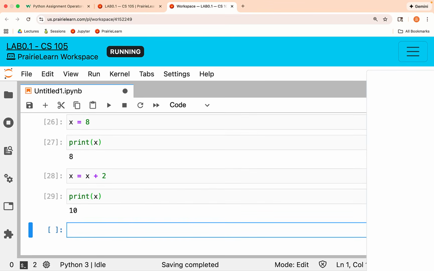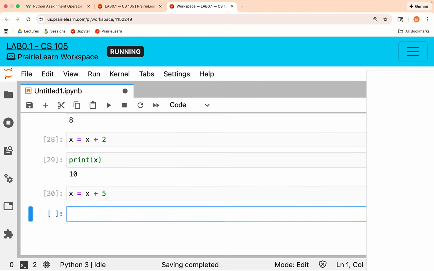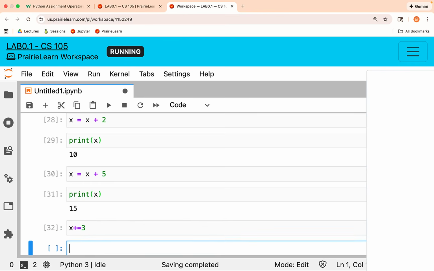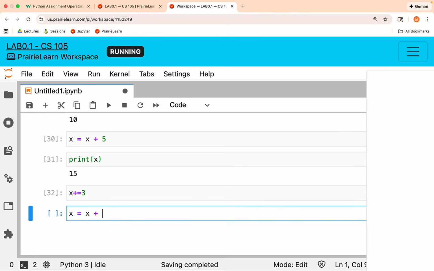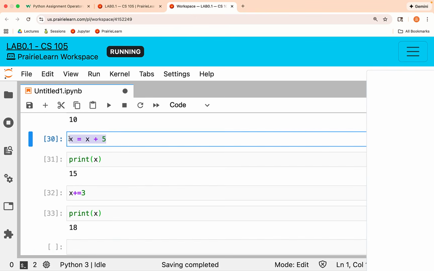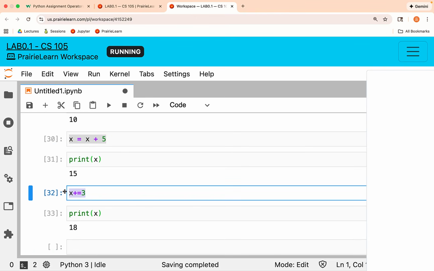Doing things like that, where we're assigning the value to x, and we're first looking up or reading that one, and then maybe I'm adding 5. Now, if I print x, it's going to be 15. That's so common that they've actually added a structure for it. So here is plus equals 3, and that is equivalent to saying x equals x plus 3. Let's see that x is now 18. Okay, so I think you can always just write it out like this, but we'll want you to be able to read code that uses that shortened version.